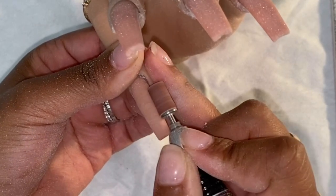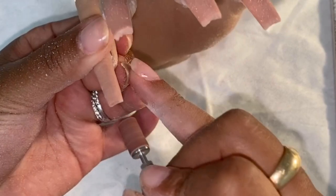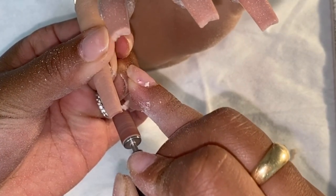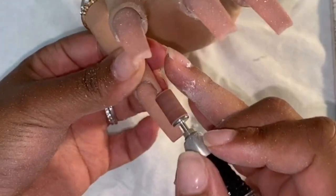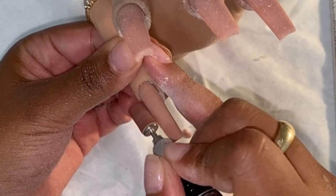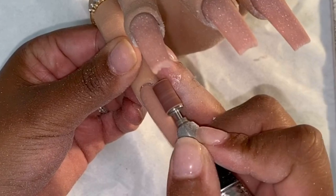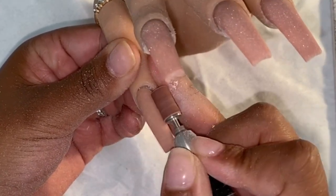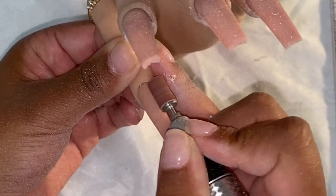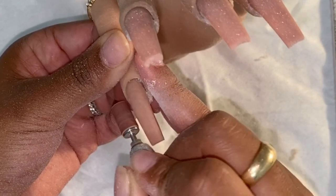So I'm smoothing out the surface of the nail, making sure that all angles are smooth, even the slippery slope. Perfect. And just so you know, when I'm underneath the nail and I do that, I'm enhancing the C-curve. Again, C-curve, less breakage. Bead method, less breakage. Proper prep, less breakage. No lifting.